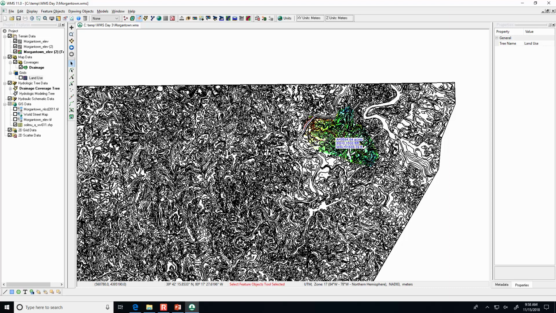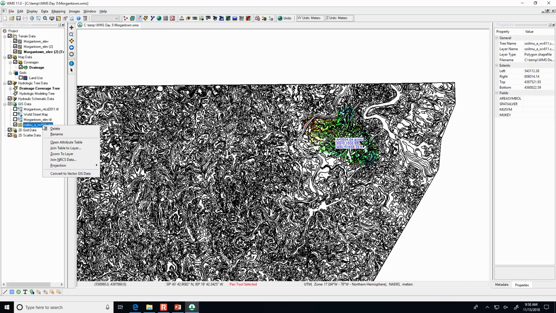All right. The first step that we have to do, once you've deleted that other shape file that wasn't supposed to be there, is to right-click on the 611 file, and one of the options here is Join NRCS Data.